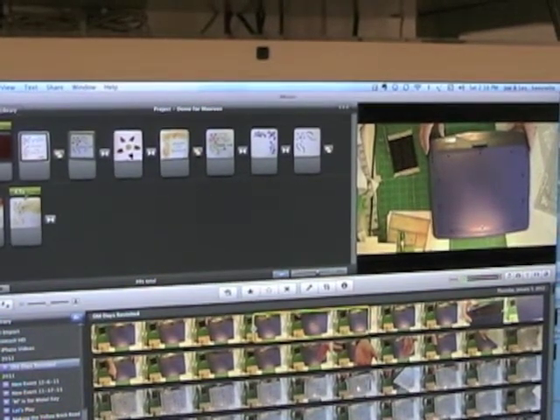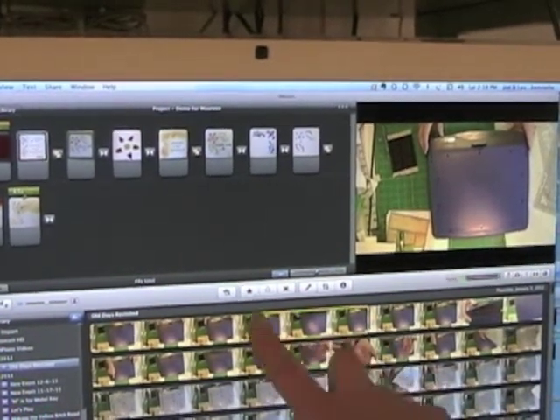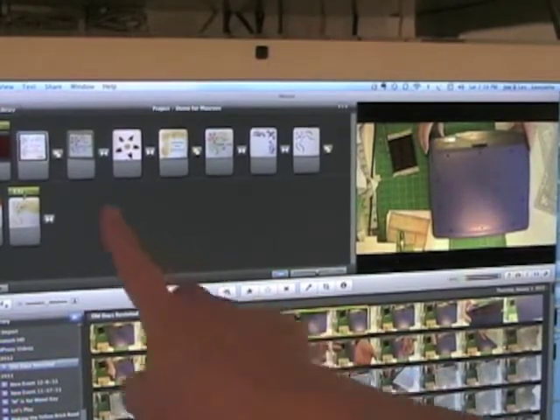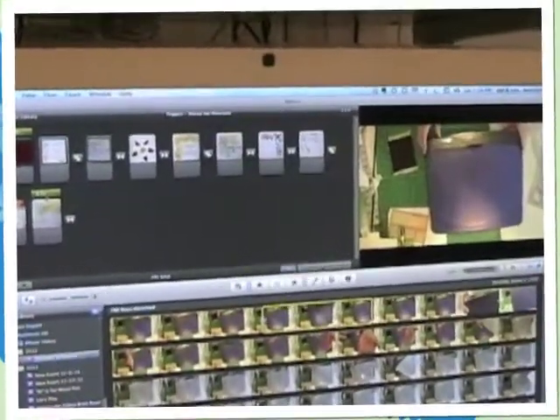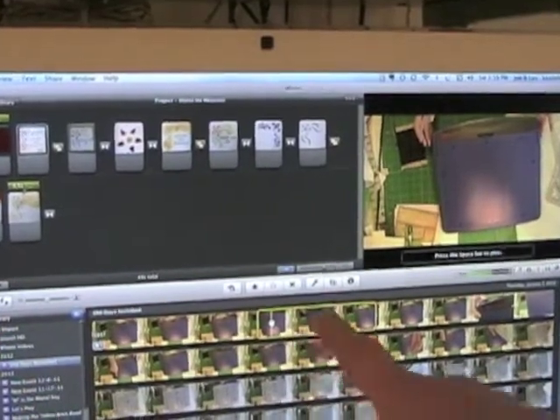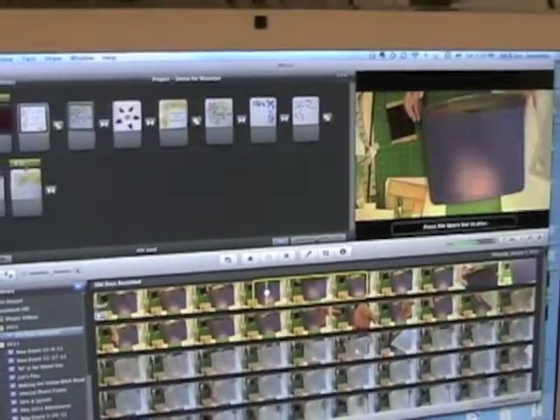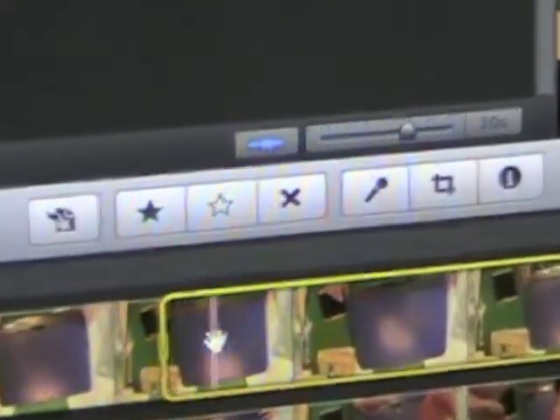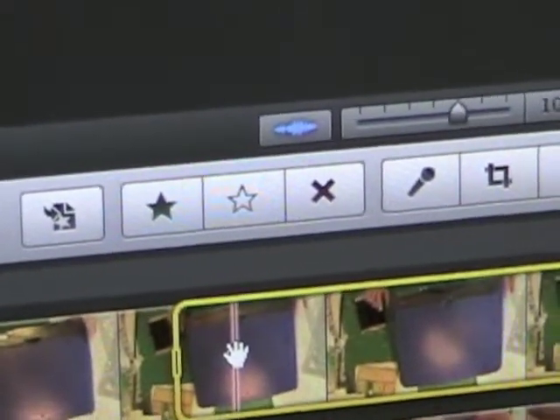Okay, now what you're going to do is move this, all in this yellow bar, up to here. What you do, you see the hand? Do you see that little hand? Okay.